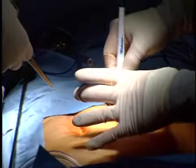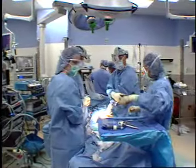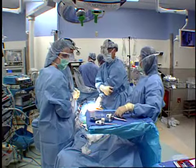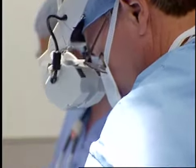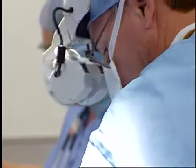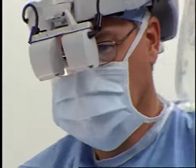3D gives the surgeon a substantial advantage to appreciate the subtle relationships between the most important structures in the male pelvis. So when we're doing a radical prostatectomy, it's crucial for us to be able to identify the edge of the prostate, the nerves that are responsible for erections, muscles that are responsible for urinary control, and the surface of the rectum. And the 3-dimensional camera gives you an unparalleled ability to appreciate the nuances and the slight variations that can occur. And consequently, this allows the surgeon to do a much better job.